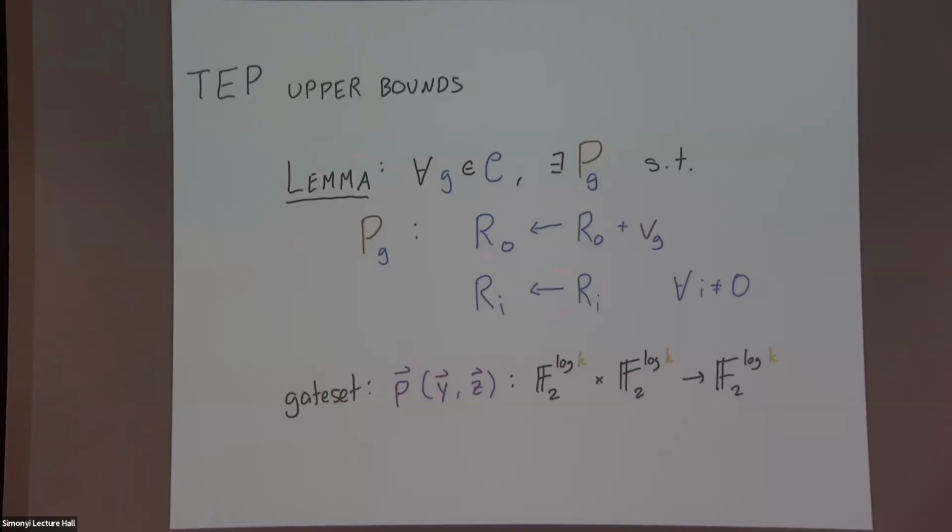So here's the style of lemma we want to prove. For every gate in a circuit, there exists a program which adds the value of that gate to one of the spots and leaves everything else untouched. Now we should think of the gate sets as being polynomials or even tuples of polynomials, arbitrary. That's the style of result that we want to prove in the vein of what we've already done. You still want a constant number of these. If you want to get this optimally, you will need a constant number of recursive calls. So each program should only call the layers below it a constant number of times. That is not what we're going to accomplish, but we will get close.